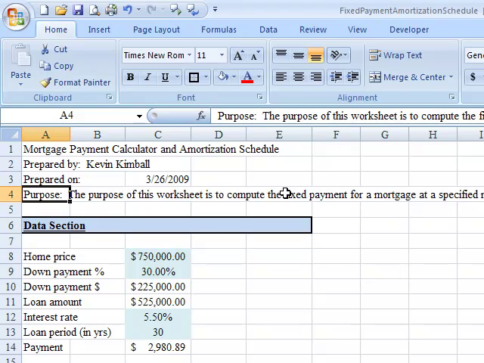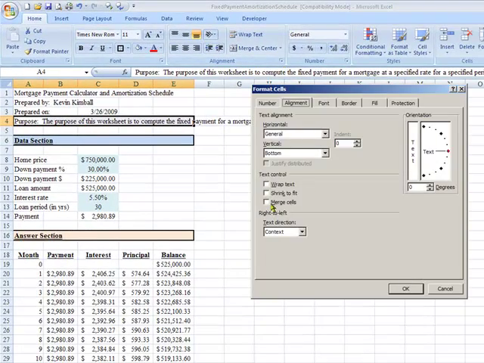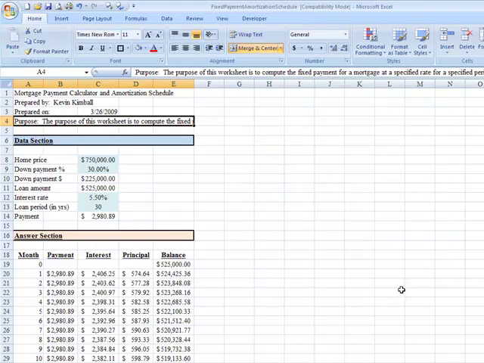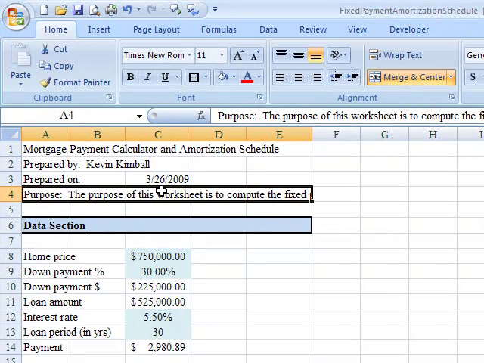So what you can do is you can actually merge these cells. So I'm going to hold the shift button down and move over to cell E4, and under the home ribbon alignment I'm going to click on merge cells. So what that just did is it combined cell A4 to E4, so now it's effectively one cell. But so that you can see, it's now been cut off because that cell doesn't continue.